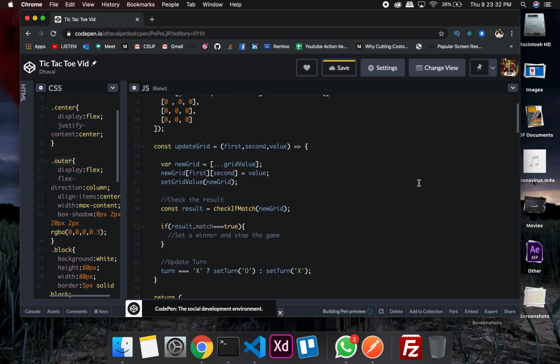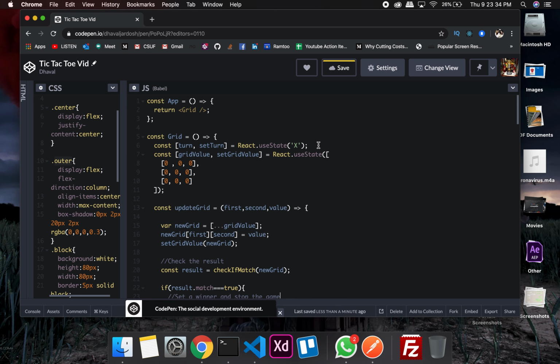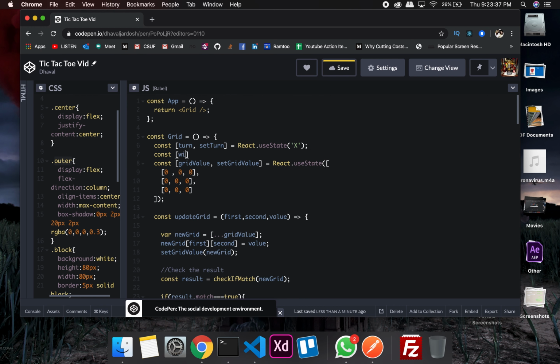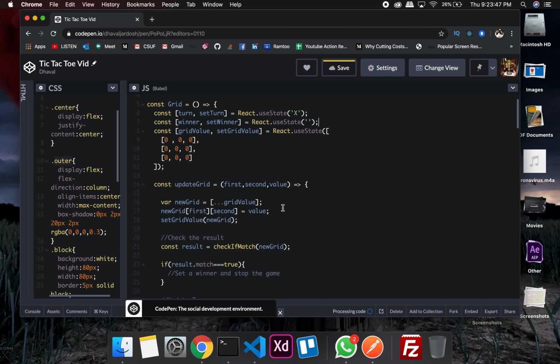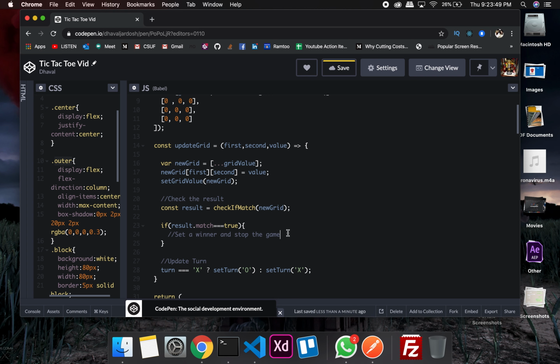Alright, so for that we will be doing in a bit, constant winner equal winner and set winner equals to React dot useState, and initially it will be an empty string, and whenever there is a winner we are supposed to set that as a winner.